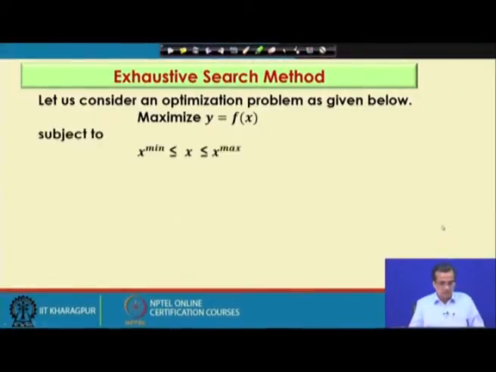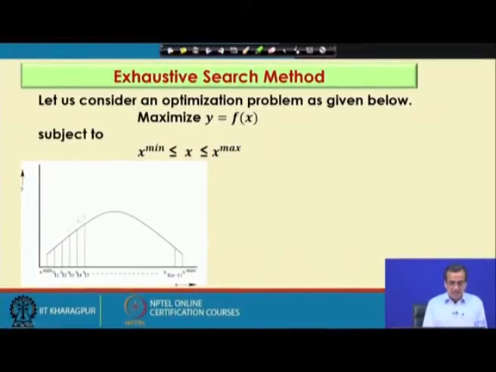Let me consider one unconstrained optimization problem, and this is actually the plot of the objective function. So, y is a function of x, and as I told, I am considering one unimodal function like this.